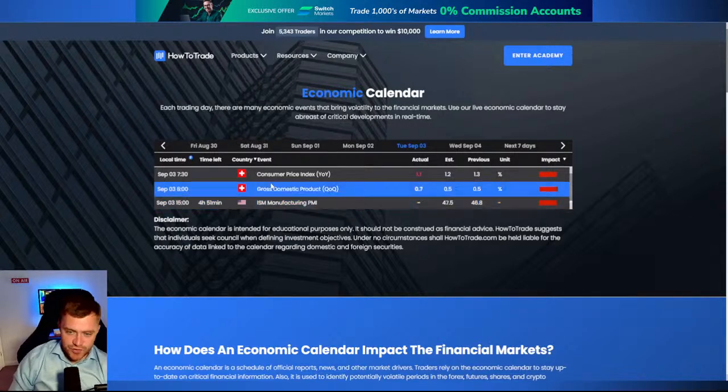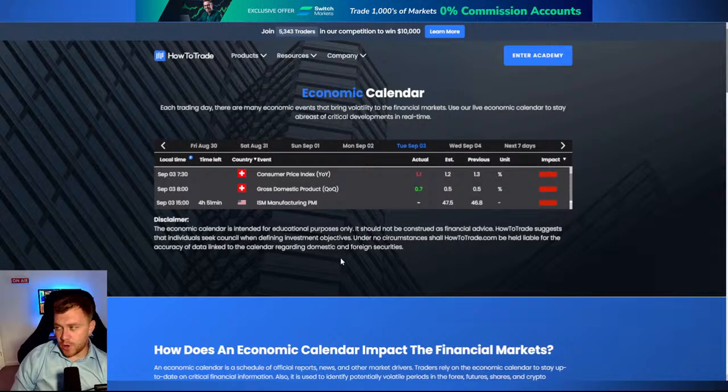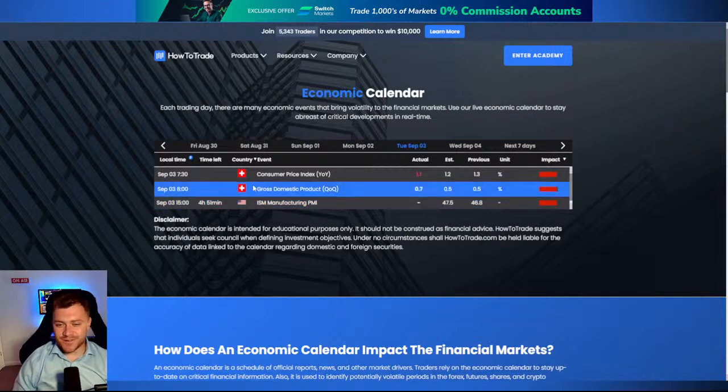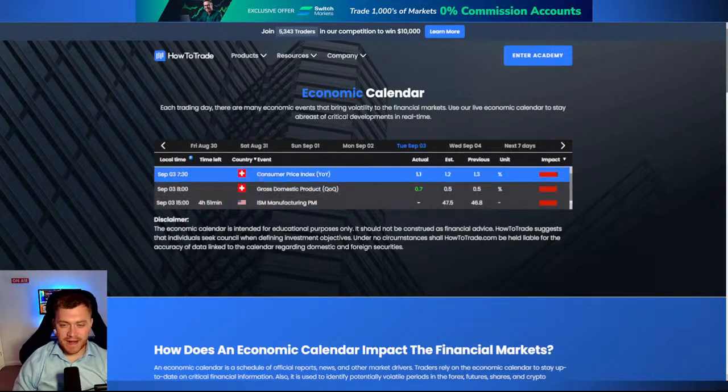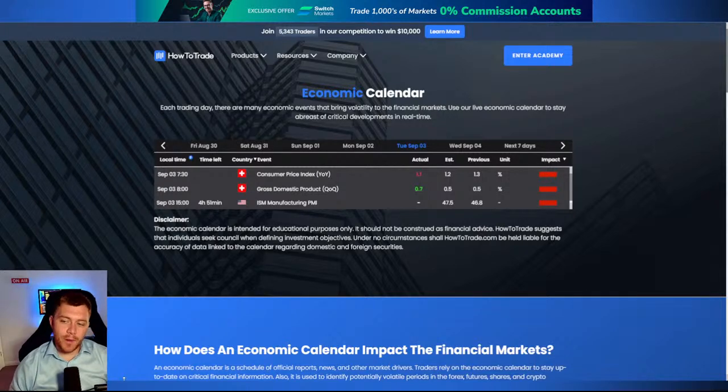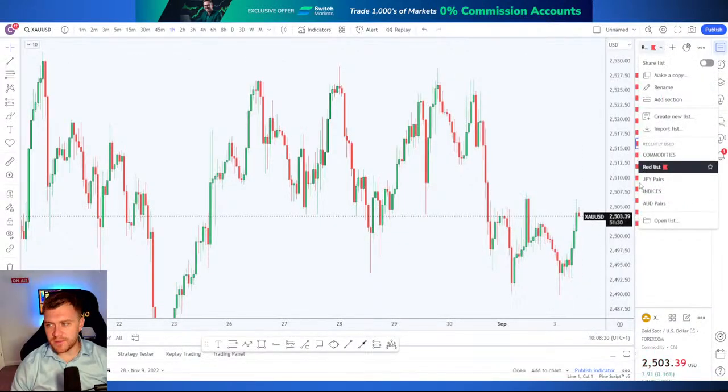For those of you who trade the Swiss franc, and I know we've got a couple of people here from Switzerland in our community, they've got gross domestic product figures and consumer price index figures out of Switzerland. 1.1% was their inflation year on year, which is slightly lower than the estimate and the previous. But their GDP increased, which is quite a positive set of readings for the Swiss economy and probably for the Swiss franc in general. I wonder how that's performing off the back of that.